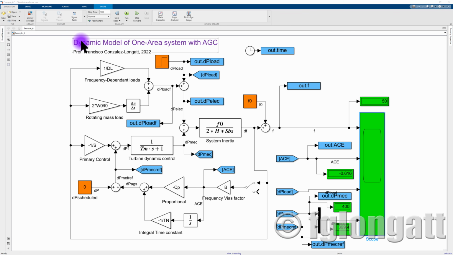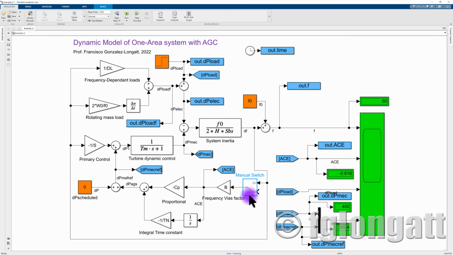Here we have the power load change, and here we have the inertia block. Here we have the first order transfer function for the governor, and we add this control loop over here to represent the AGC. I intentionally include this manual switch.